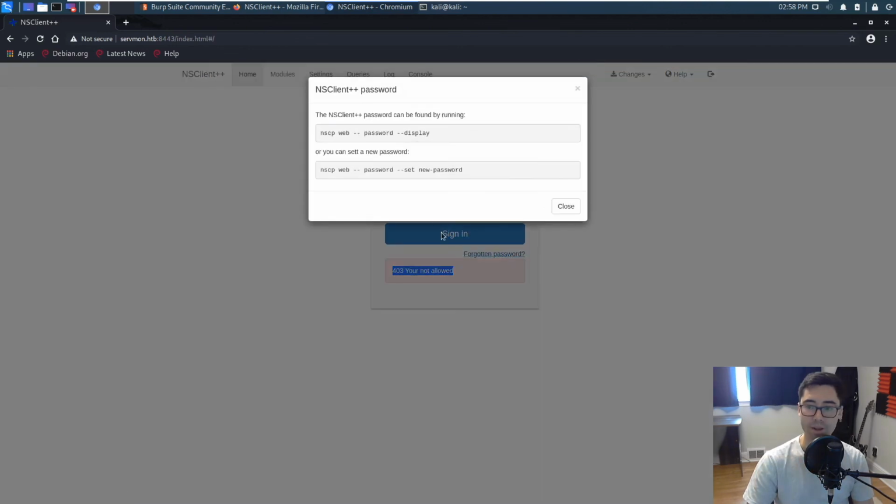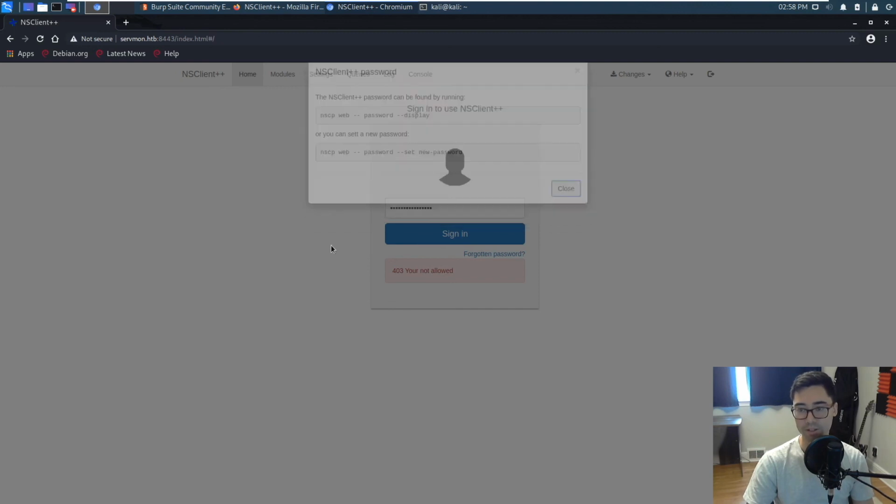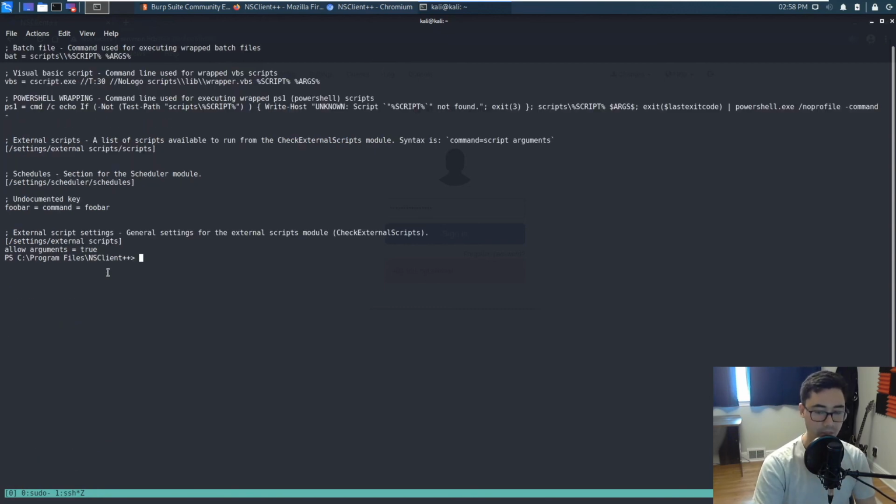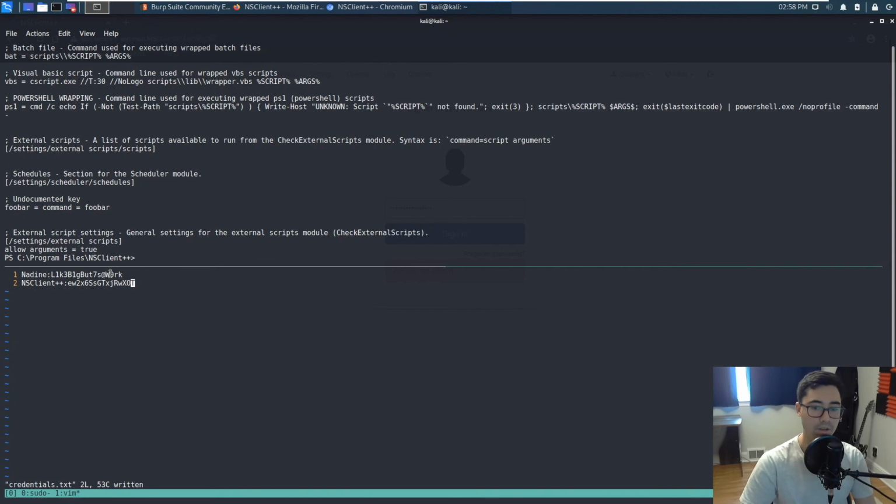We also try the forgot password, and we could try resetting the password here and fall into this rabbit hole, but let's try to access this web service from localhost, and we can do that using local port forwarding since this host has SSH. If this host didn't have SSH, we could use a tool like Chisel to local port forward, but it's a lot easier to do with SSH, and we also don't leave a Chisel artifact behind. So how about we do that, since we already have SSH access to the box. So let's copy Nadine's password.